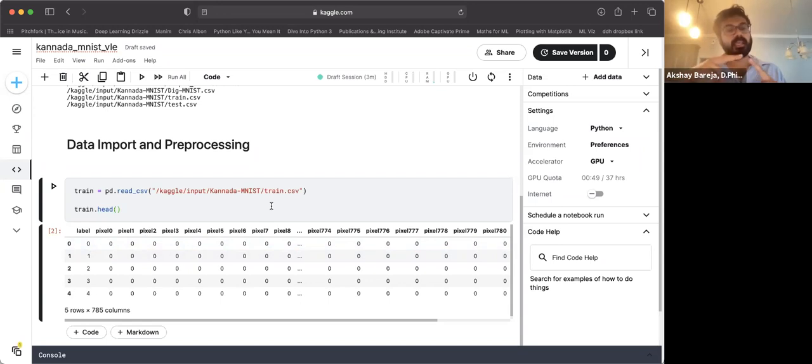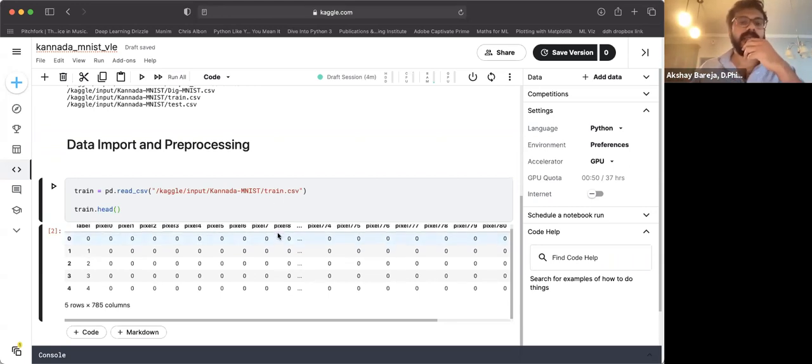I skipped over this. This is a 28 by 28, I believe, yes, image. And what they've done here is, because an image is two-dimensional, to be able to put all of this data into a tabular CSV format, they've taken this two-dimensional image and stretched it out so that it's just one long string of pixel values. And that'll actually be useful.